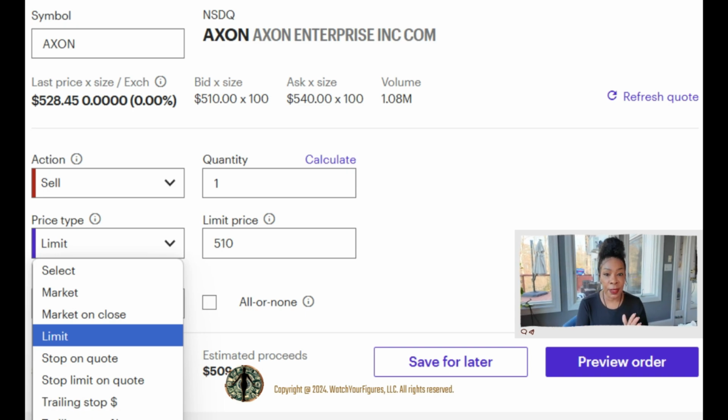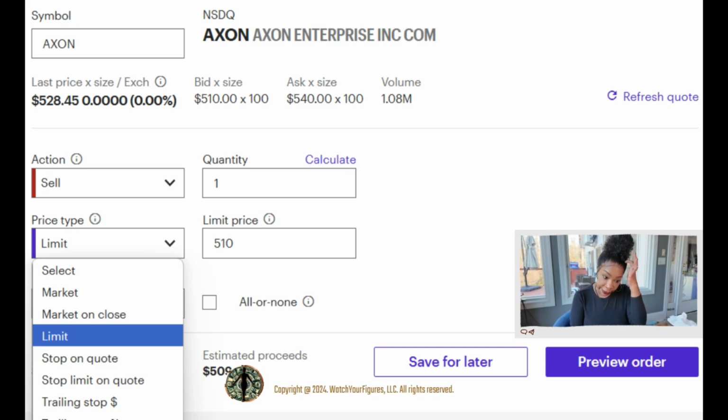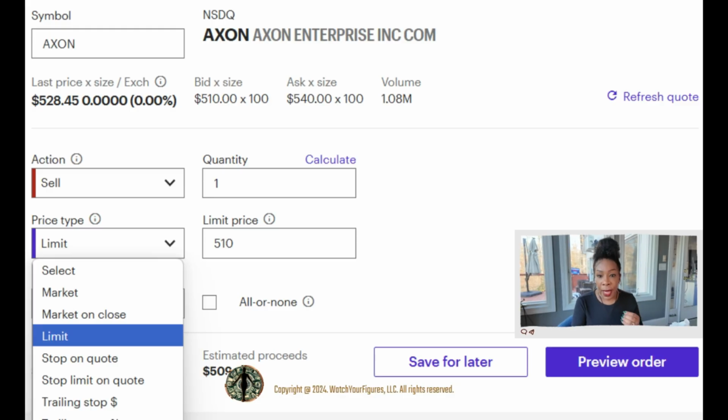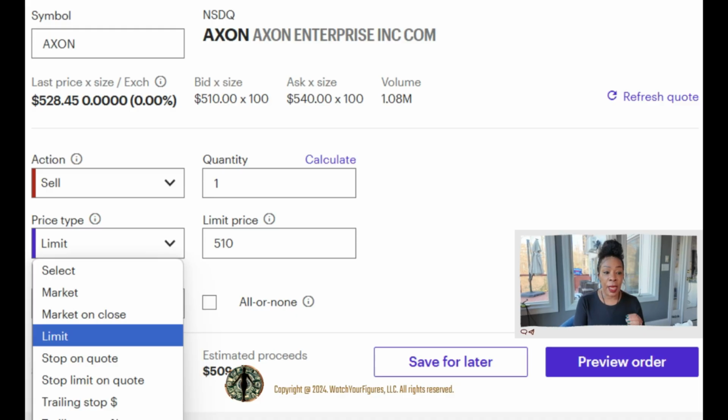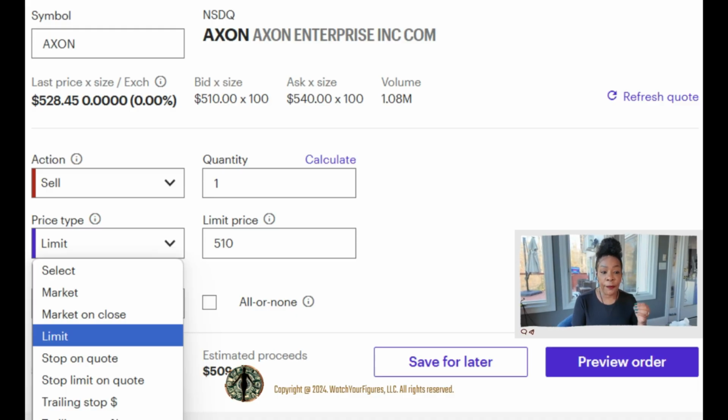When you want to sell, especially when I'm selling options and everything like that, I have my bid and my ask, and when I buy, I try to buy at the low end, and when I sell, I try to sell at the high end, right? And that's still hard to come by. But for example, if I was selling Axon in real life and it was between 510 and 540, if you do a market order, more than likely they're going to give you the market rate of like 510 or lower, right? That's what the market rate is going to be.